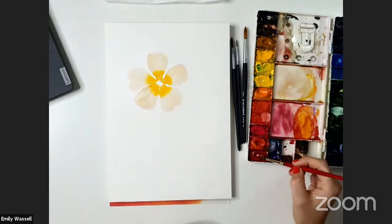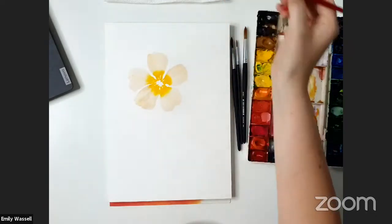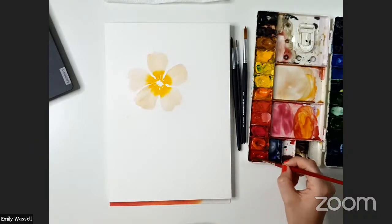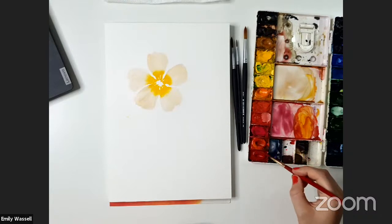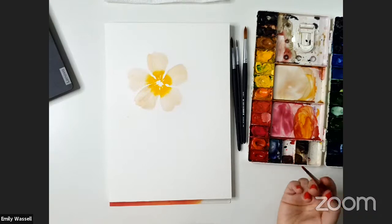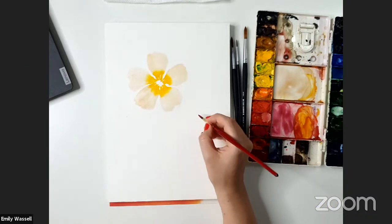Okay, so next we will do the rose. I quite like a dark red for a rose. It's a traditional Shakespeare kind of rose. You have to. You live in the town Shakespeare was born. I know. So much of it is dedicated to him as well. He's the only notable person ever to come from here, so they make a big deal out of it.